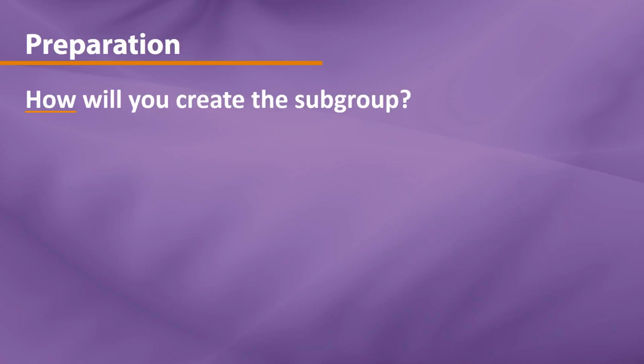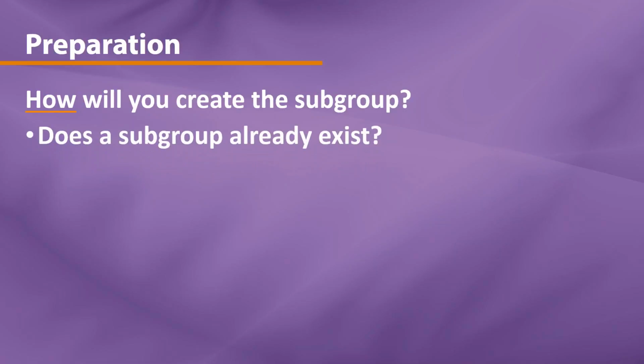Preparation. How will you create the subgroup? Those of you that have been using the software for a time know that you can create subgroups throughout different parts of the software. But one big thing that I like to mention first is that there's a possibility that the subgroup does already exist. If it does exist, you don't want to create a second or third subgroup because you'll clutter your subgroup window. We'll talk about subgroup maintenance later on during today's webinar. But if it already exists, you don't have to create another one. You'll just end up with a backlog of a lot of subgroups.